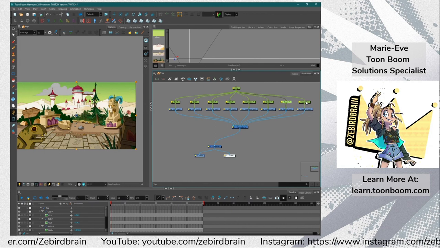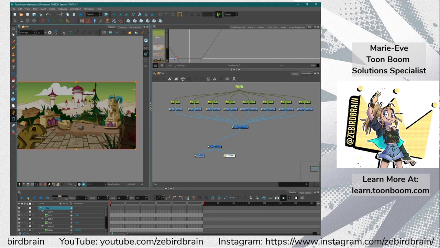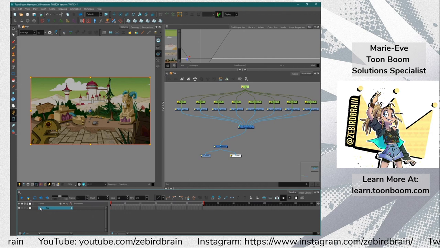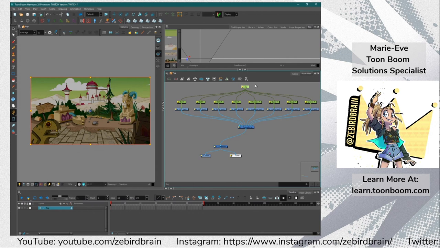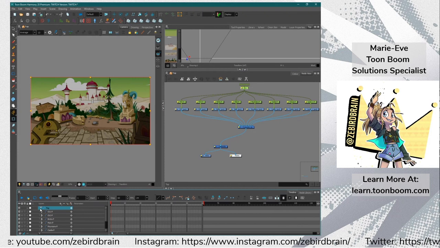All right, so the reason why we have a peg here is not so much to animate it, because you'll never animate a background moving like that, or rarely. The reason why we like to have a peg is that in your timeline, you can just collapse it and it looks neat and organized. Because if I didn't have it, my background would take so much room in my timeline all the time. So that's why we prefer to have a peg on top of it, just so that it's easier to organize in your timeline and in your node view.